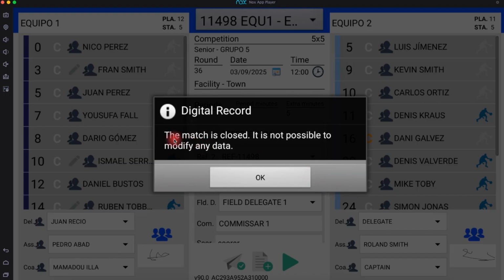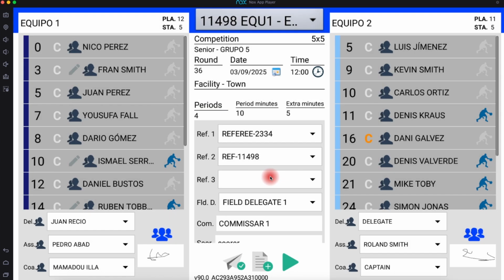Once the match is closed, make sure that the data is sent correctly. Click on the airplane icon on the match settings screen to confirm that the data has been sent. Finally, before exiting the app, check the match website to ensure that the result has been updated and that the match report and other data have also been uploaded to the website, if they are visible.